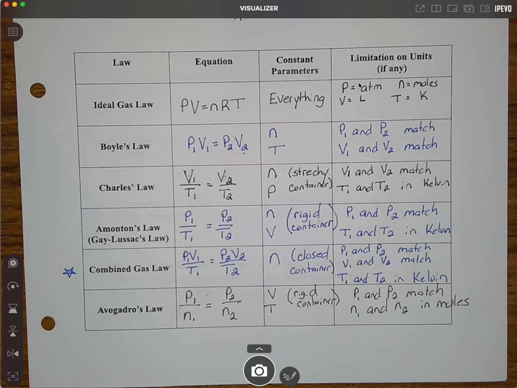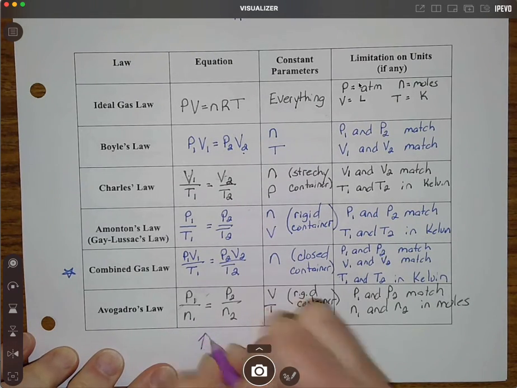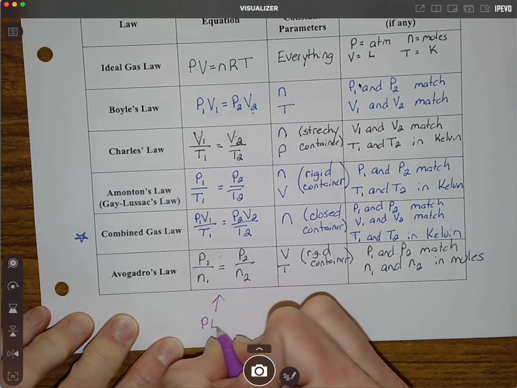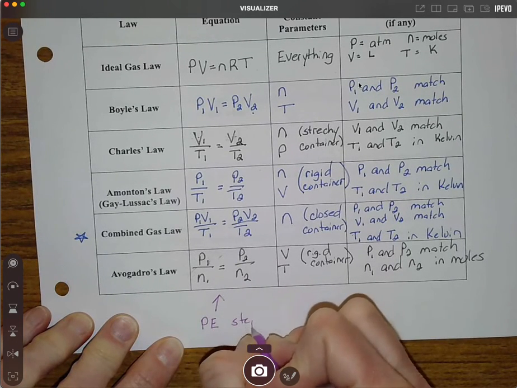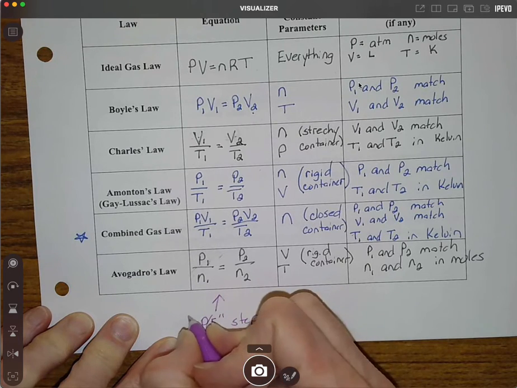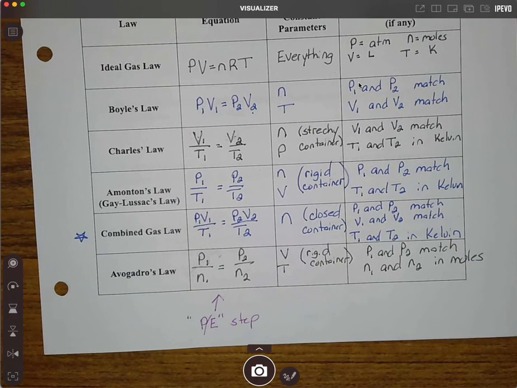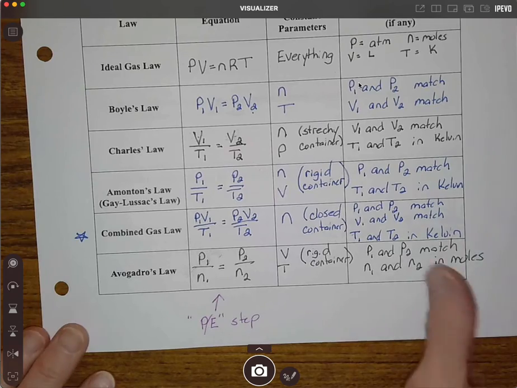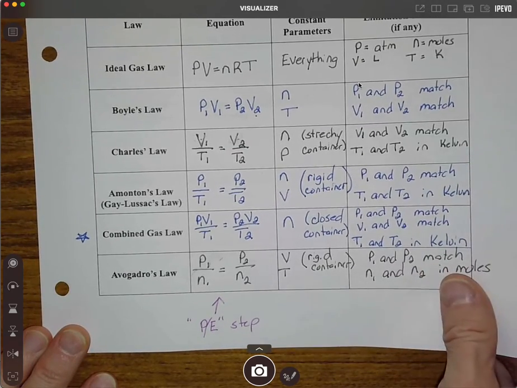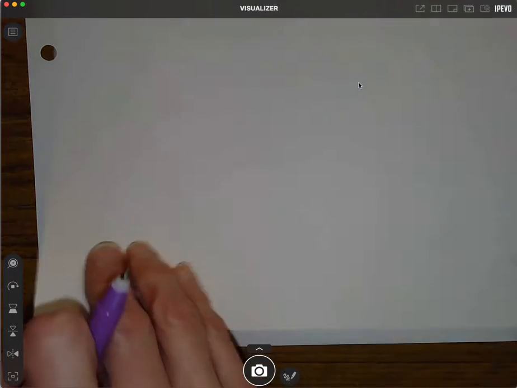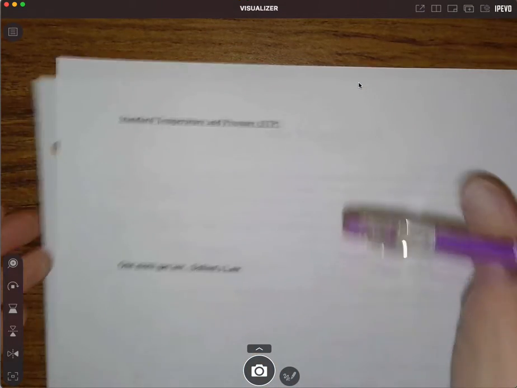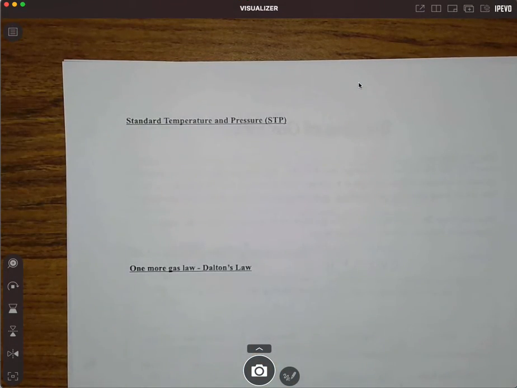As you make calculations, these equations up here are going to become the PE step as you do your work. The information step then becomes just kind of a data list. And I did that for you on your lab handout. I kind of set a couple of these up to show you how to do them. Okay, on the flip side of this, just a couple things to add to the ideas.